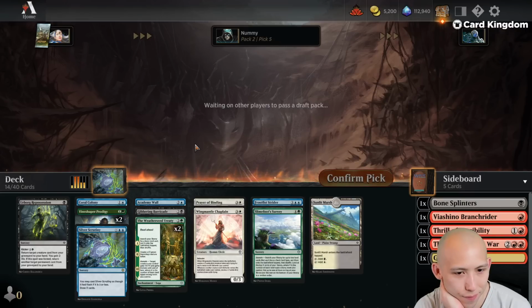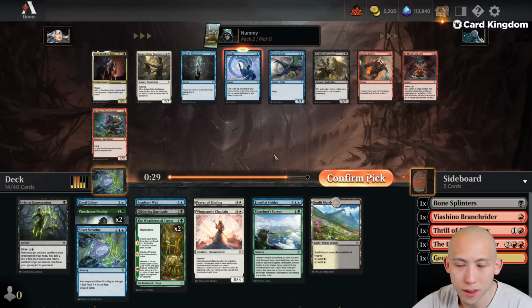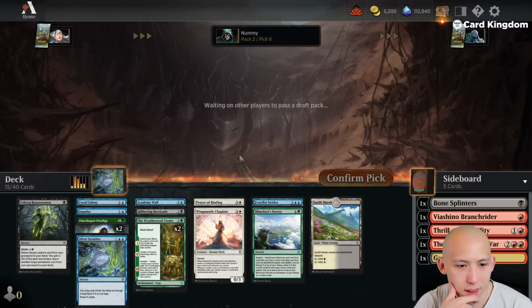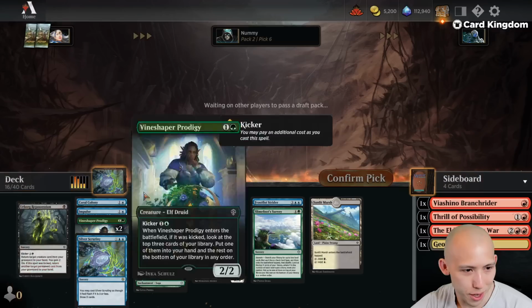I'm sure we'll be okay. Impulse seems good to dig deep. Another problem, I guess, is that we have no removal? Yeah, this is a little bit awkward. Pack 3 is going to really have to bring up, or fill in the holes. I guess Bone Splinters is surprisingly playable here, isn't it?